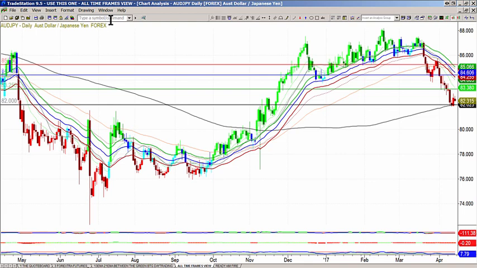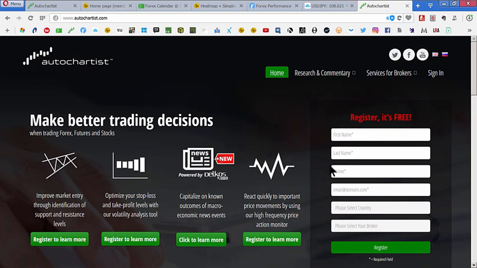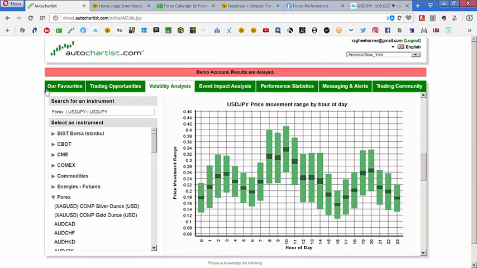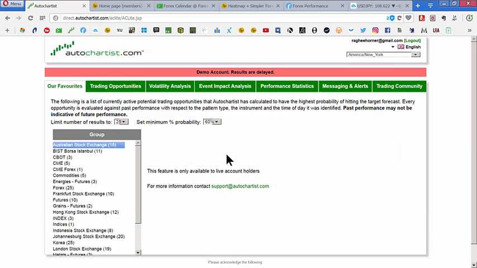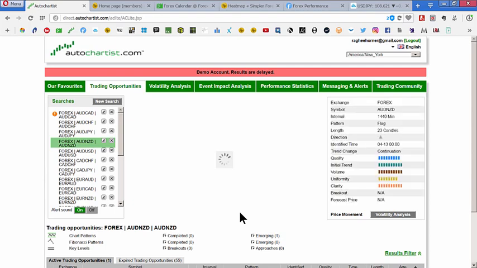For the expected price range on AutoChart, is it essentially ATR for the various time frames? I think there are a number of ways we can describe it, but let me give you a backstory as to when this was presented to me from the guys over at AutoChart. They said, Rog, we're known for chart patterns and we've been crunching chart patterns forever. I said, yeah, that's true. You guys are the chart pattern platform. I don't think anybody holds a candle to what they do. And I said, what's up?